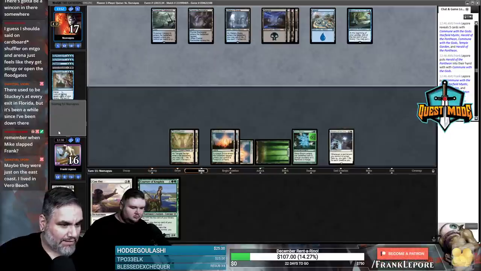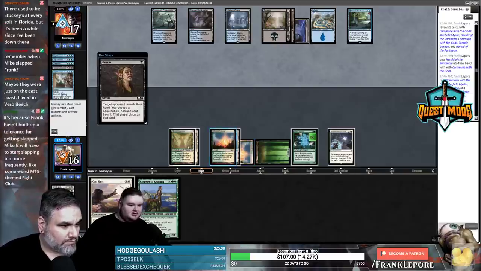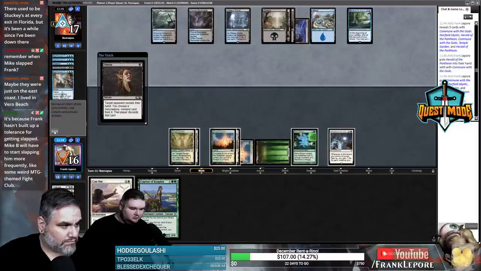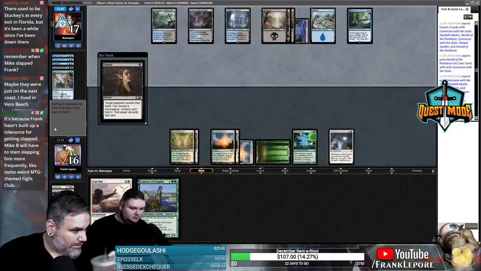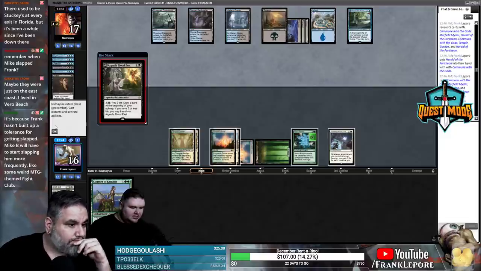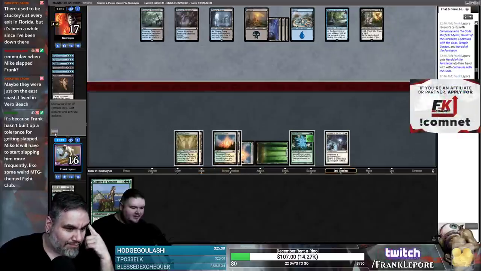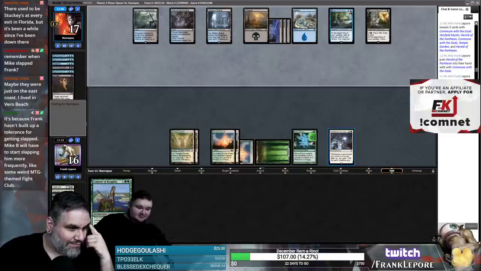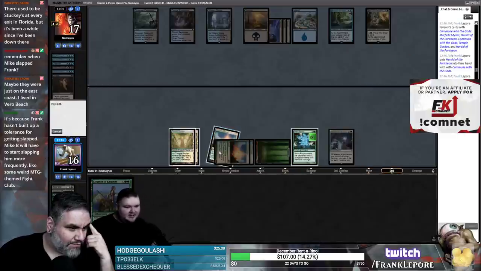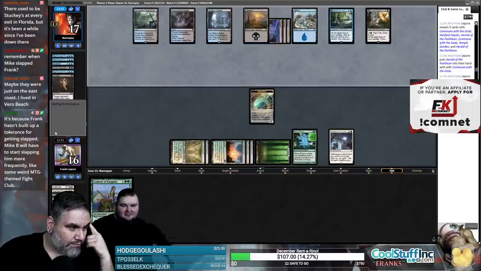I mean, if we can get to 8 mana, I think our Mastery is very, very good. Maybe they're just the East Coast. I live in Vero Beach. Maybe. Sure, you got it. Take my cast out. It's because Frank hasn't built up a tolerance for getting slapped. Mike B will have to start slapping him more frequently, like some weird MTG-themed fight club. Is that a thing? We'd be the first to make it. Well, we can't talk about it, though. No, we can. That's how you promote it.